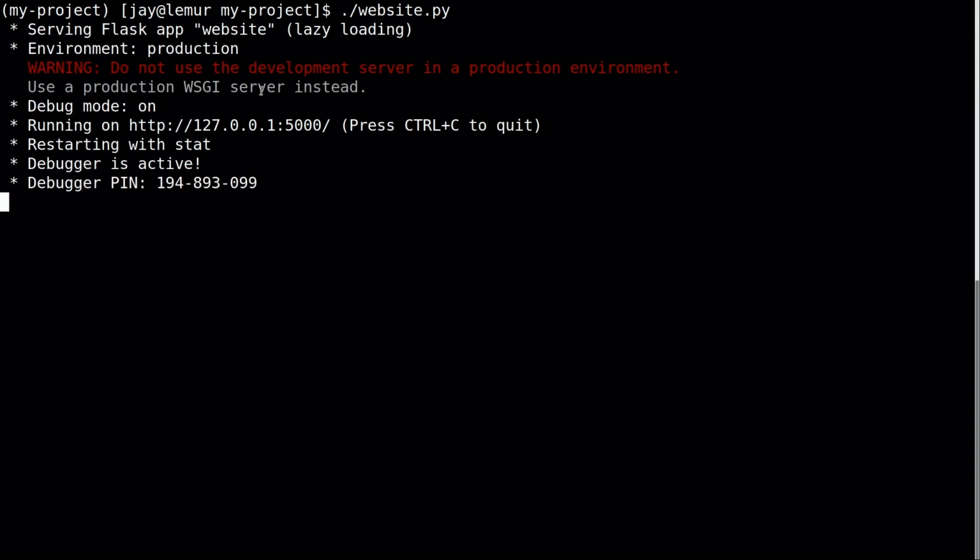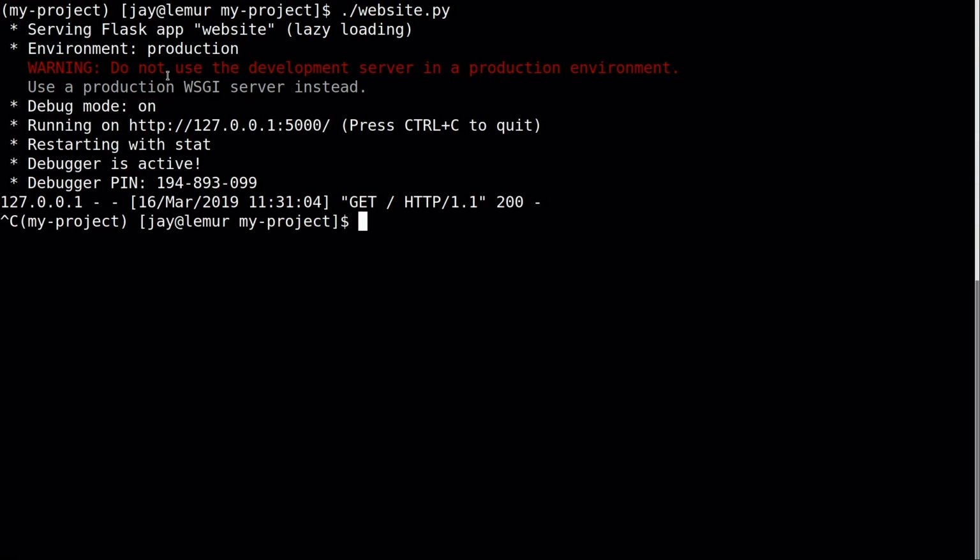So it looks like so far it's working. Debug mode is on. It's running on my localhost IP at port 5000. And let's go ahead and switch to the browser and see if it works. So I'll go ahead and refresh the page. Now we can see that the HTML page is here just as I created it. It says Python is awesome, and it shows that sentence that I wrote in the HTML file. So it definitely is working. Go ahead and Control C to break out of here.